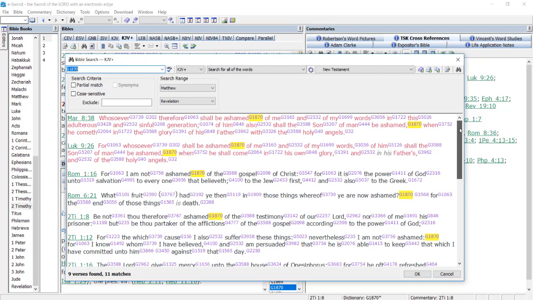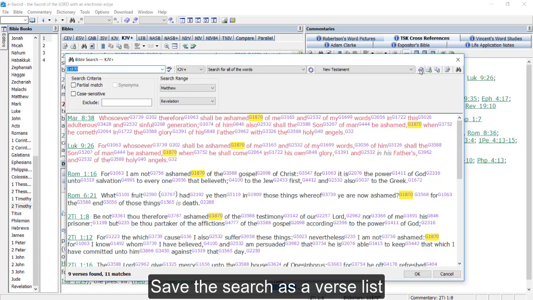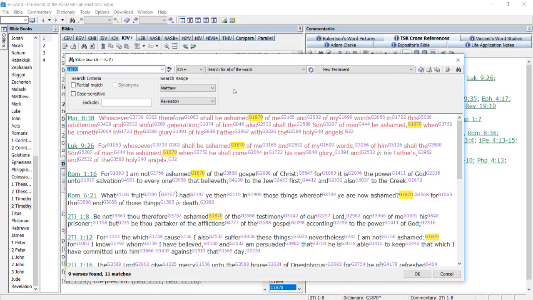And if I browse through this list, I can see all the biblical occurrences of the Greek word epaischunomai and how they are used. This, of course, is based on the King James Version. If I want to study this list of references later, I can save it as a verse list. I can also limit my study to a specific range.